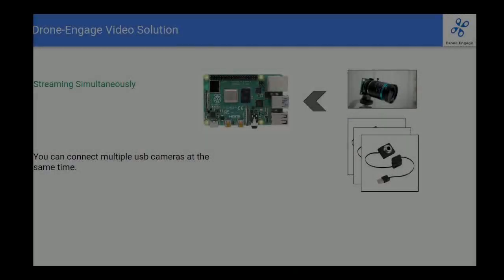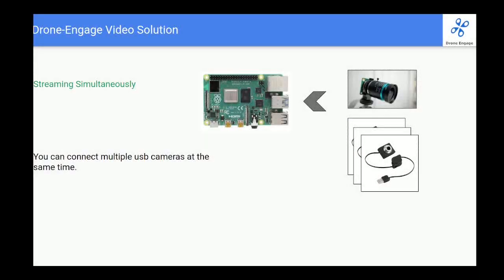Now, this is the most distinguished feature of Drone Engage, and this feature is what most Android users really want, because using Drone Engage you can connect multiple cameras. In Android you can only use the mobile camera.